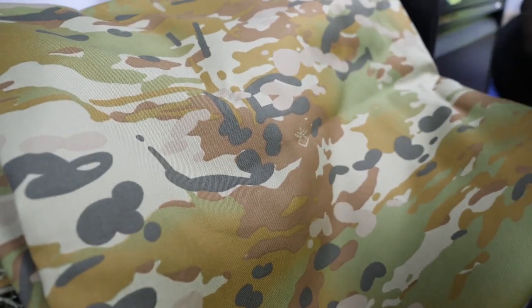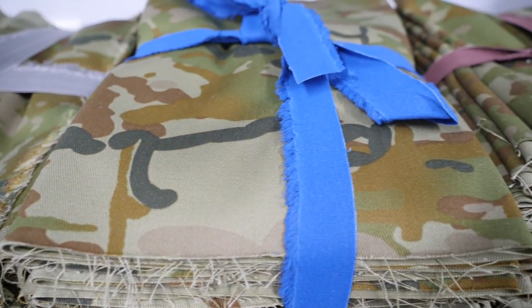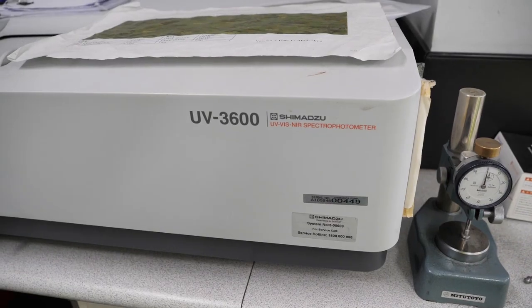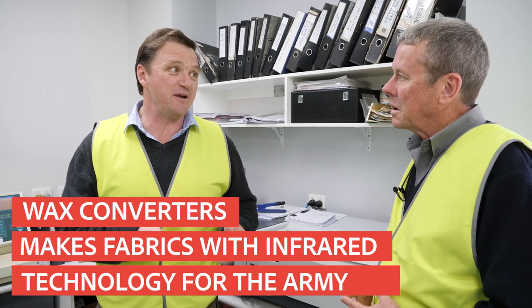As well as Drizabone and RM Williams, another wax converter's customer is the Australian Army. So we do a lot of military work as well. We're very proud suppliers to the Australian Defence Force. So this is what's called our near infrared spectrophotometer. It's a technical machine basically to measure the infrared properties of a fabric. It really makes our guys invisible under night scopes at night time. The ISIS guys used to be able to see our troops moving at night. Now we make fabrics with infrared technology, so under night scopes they can't be seen.